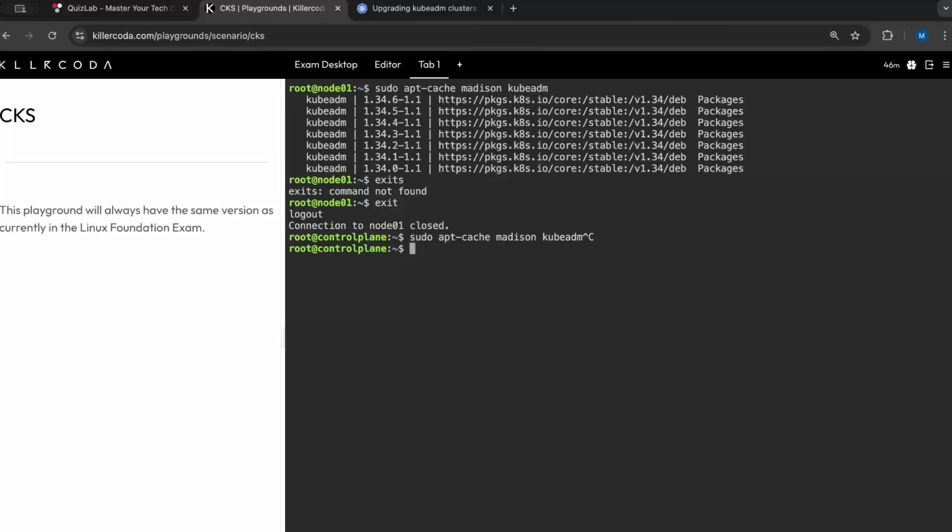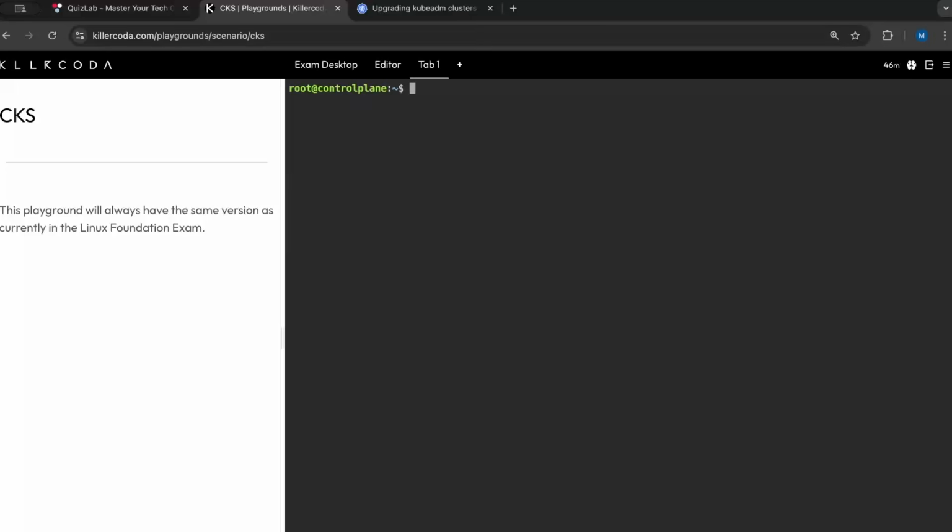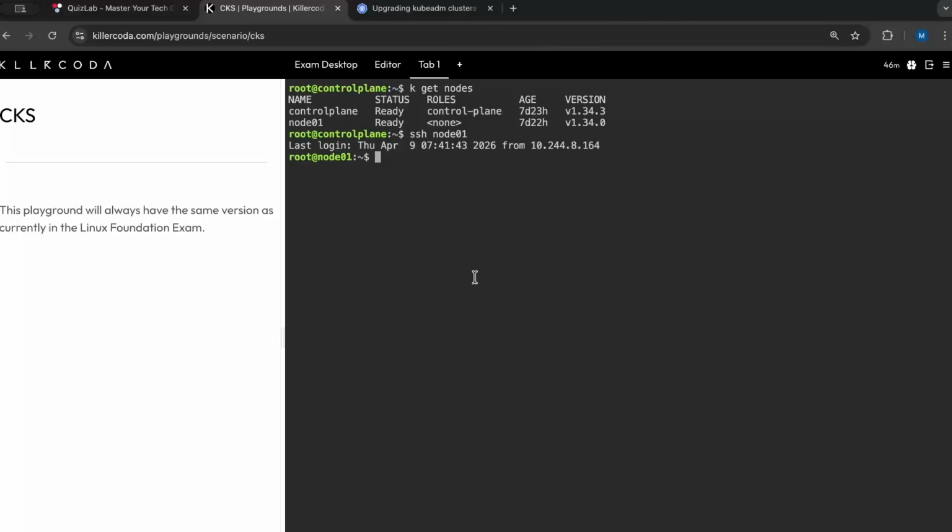So we know the version for the control plane. So get nodes, this is all we need. Get nodes, then we know the version here. That's all. Now SSH back into the node 01, and then I will paste it here.